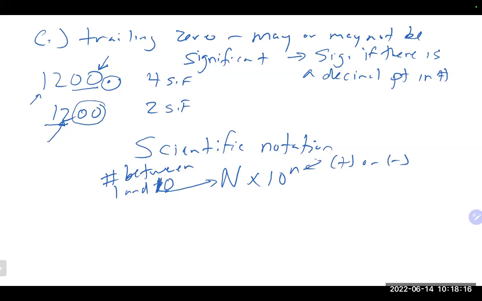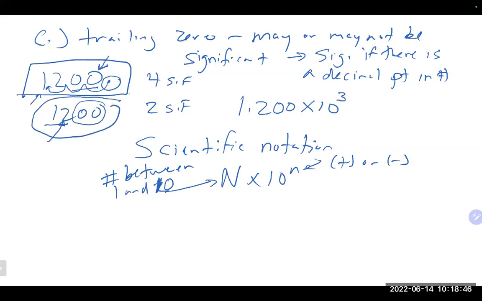So for example, if we wanted to turn this guy into scientific notation, to get me to a number between 1 and 10, by the way, that is not 10, 20, 100 or below, you need to go 1, 2, 3 places to the left. And that would turn it into 1.200 times 10 to the 3. If I wanted to turn this number into scientific notation, it would be 1.2 times 10 to the 3.